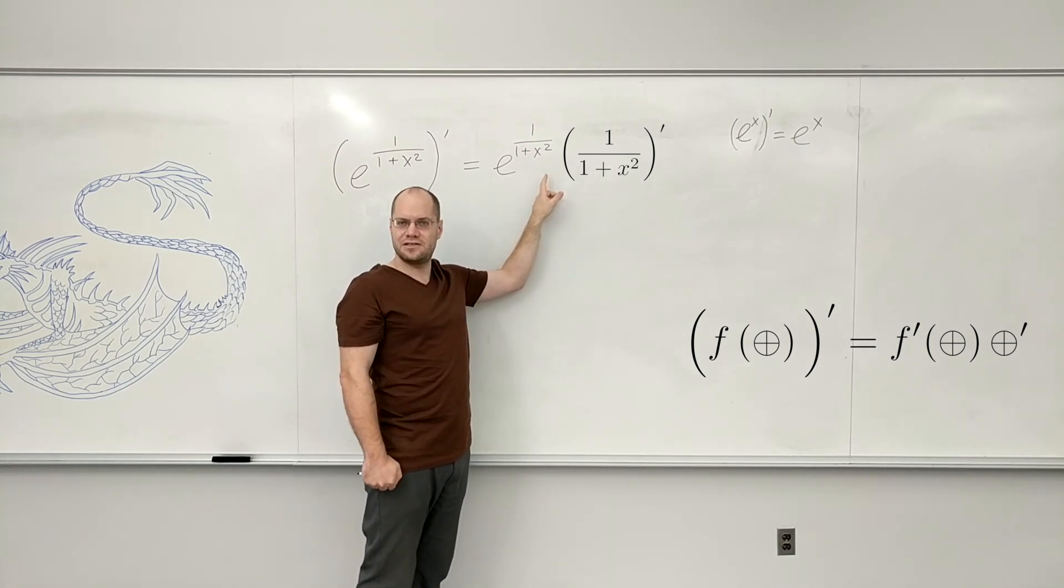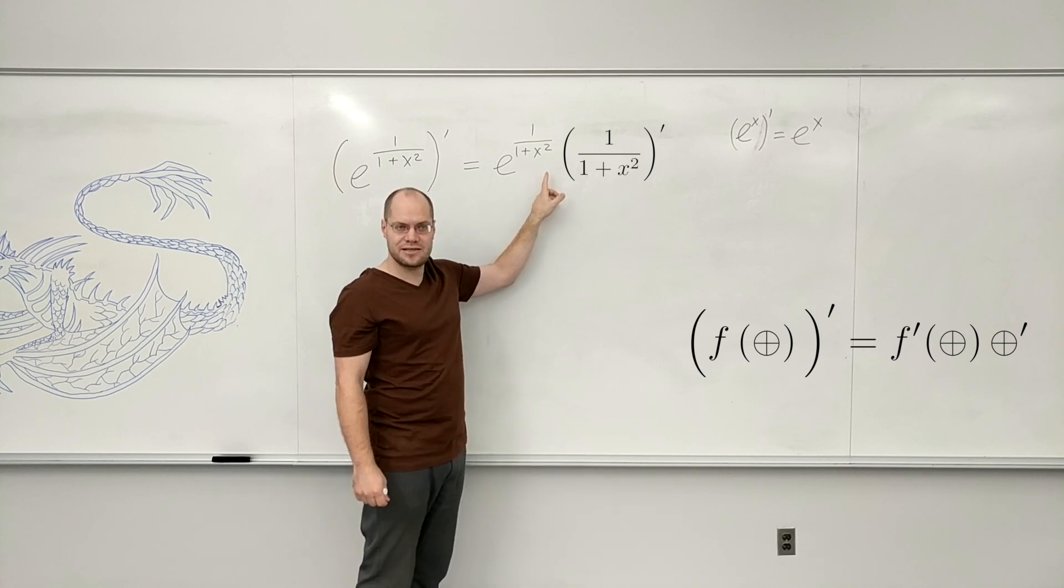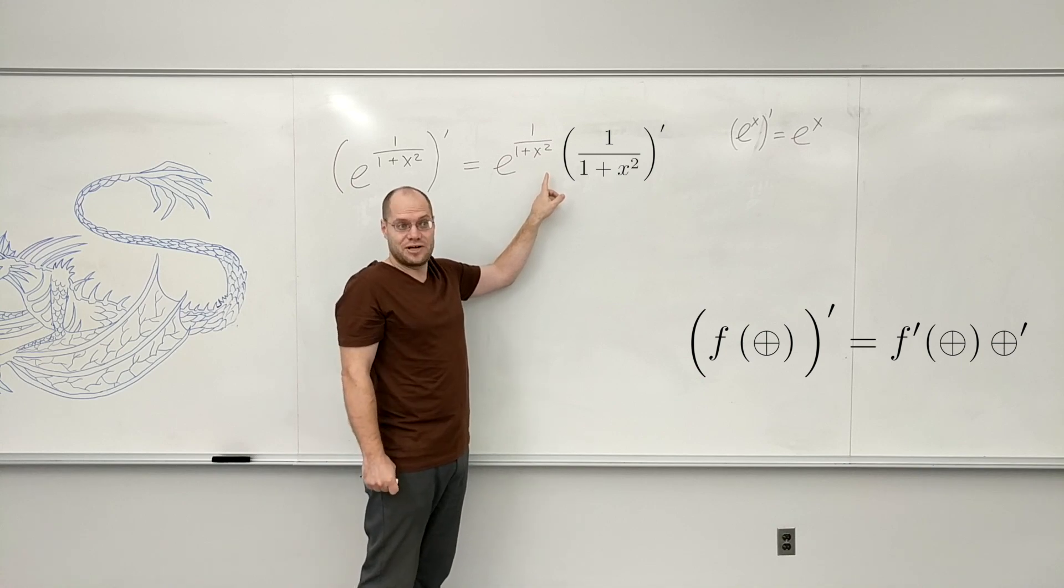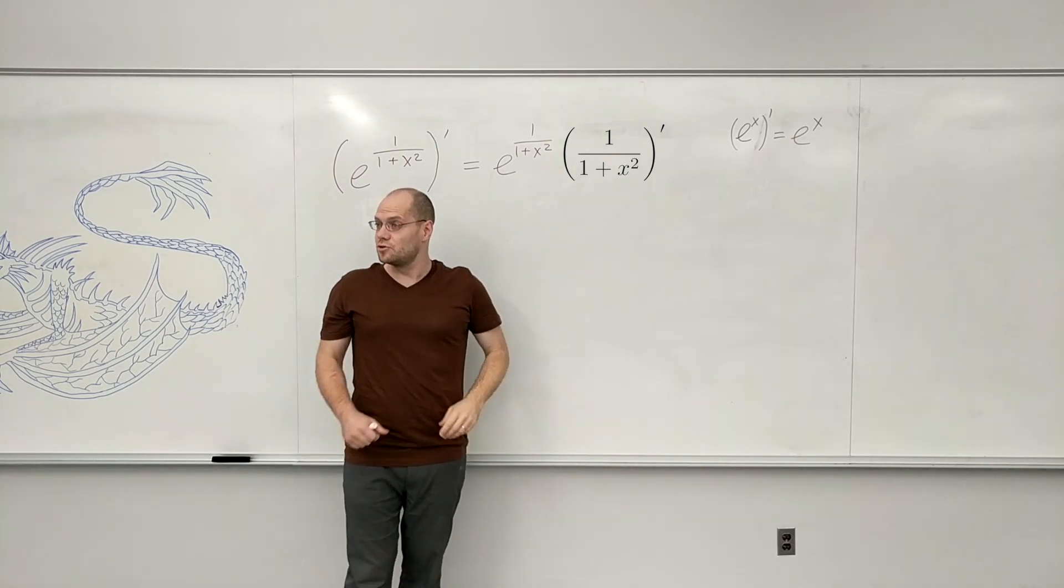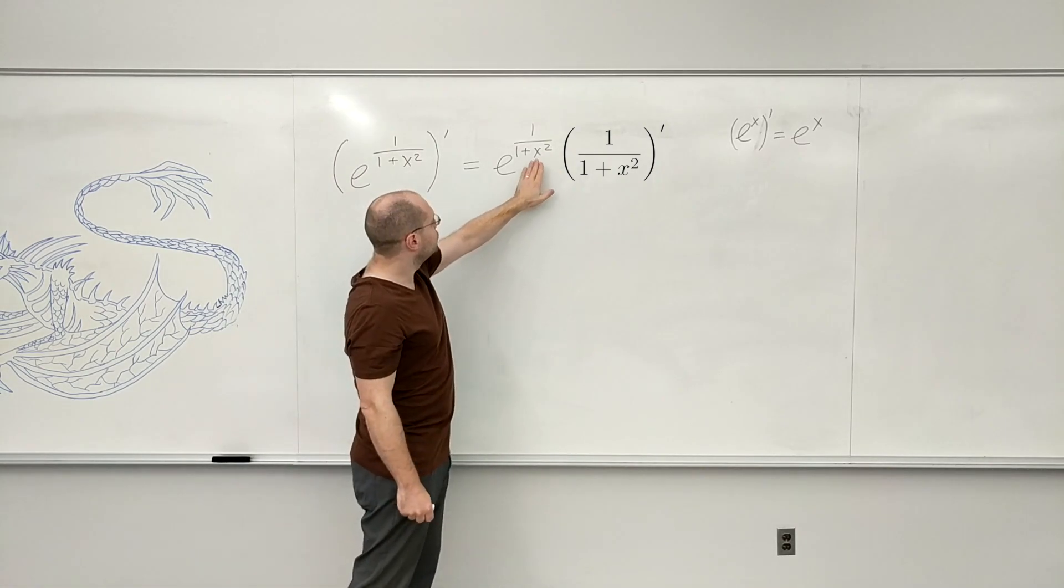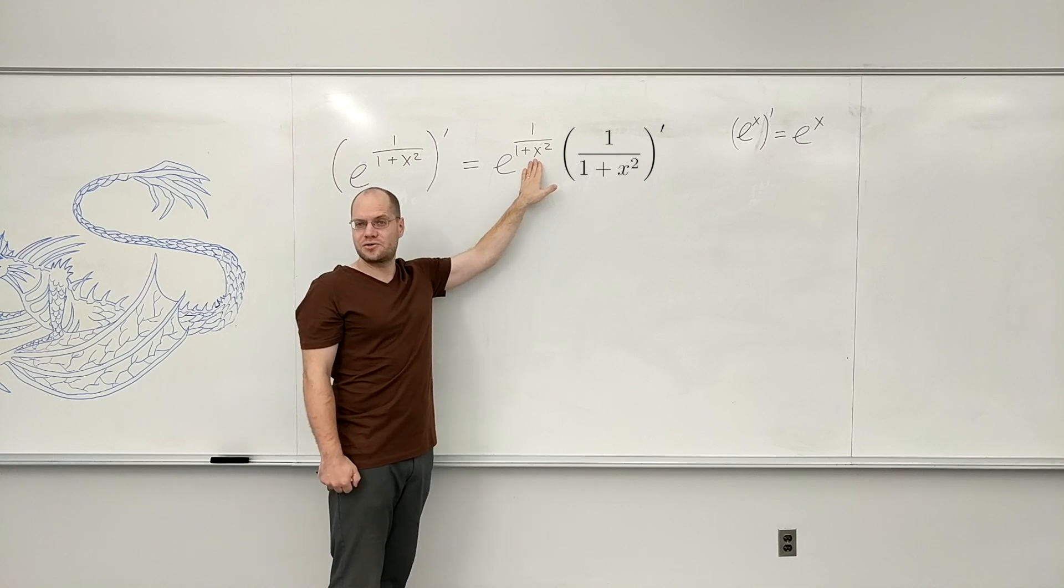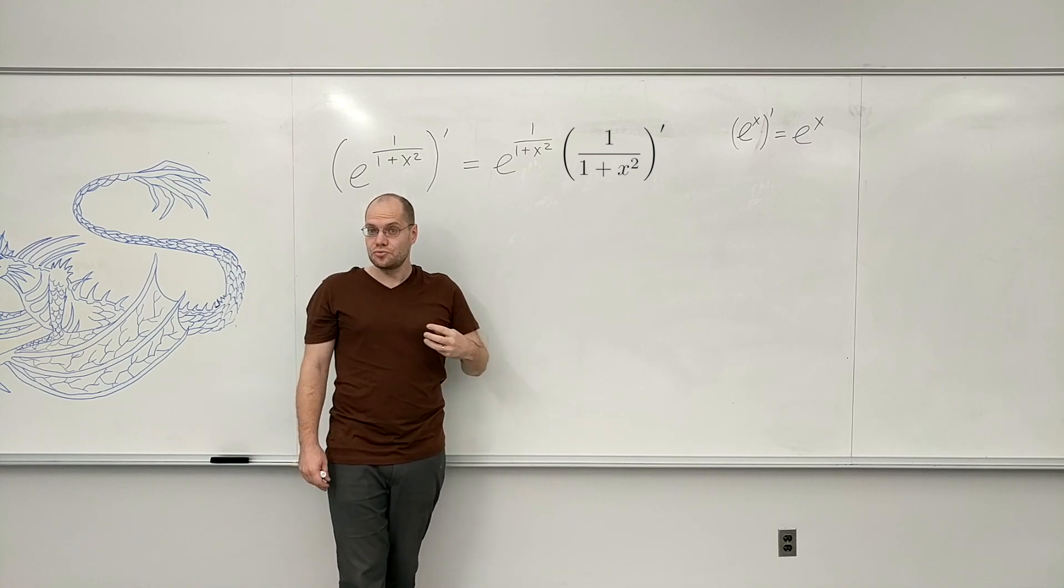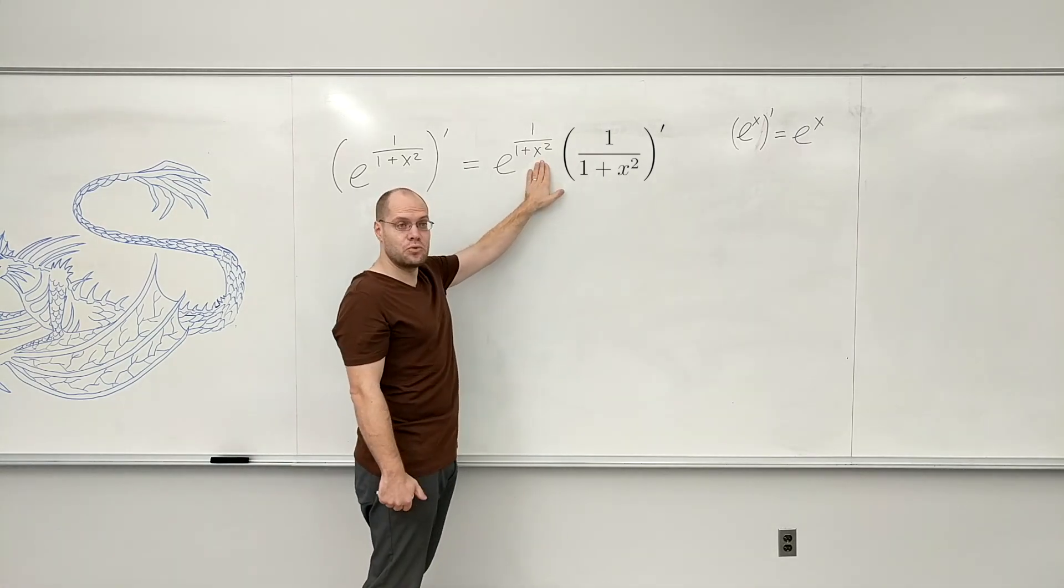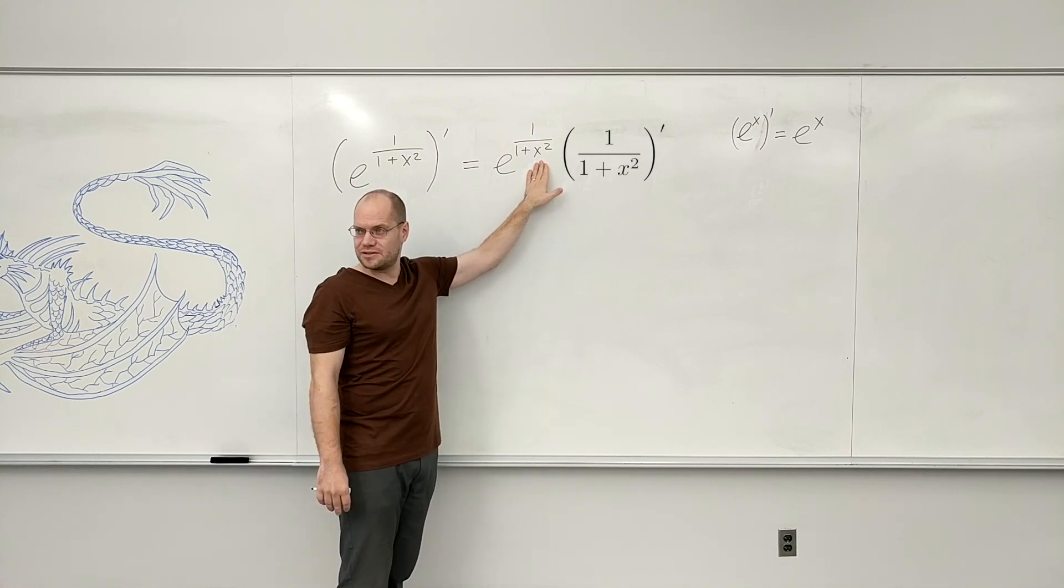Now we have to take the derivative of this quantity. Just about all of you did it by the quotient rule, and that's totally right and totally nuts at the same time. It's just not the right thing to do in this simple case. When you have a constant over a function, you should use the chain rule again. You're really looking at the reciprocal of the function 1 plus x squared.